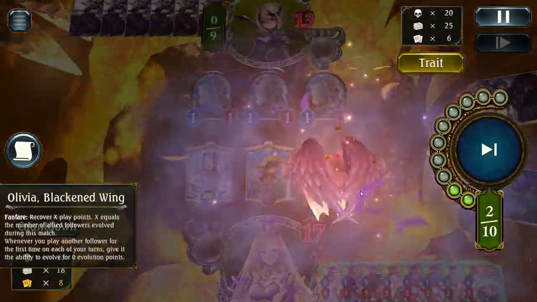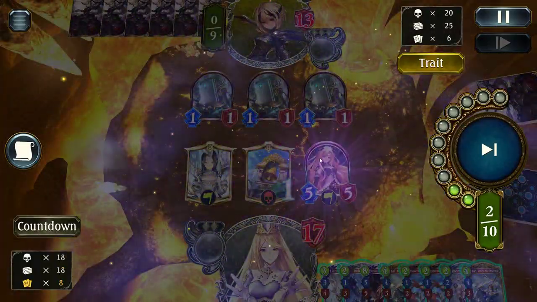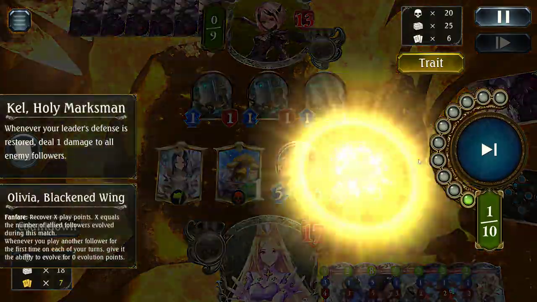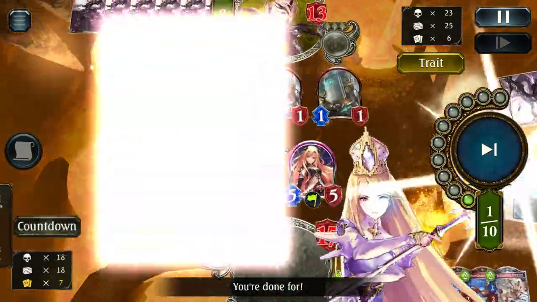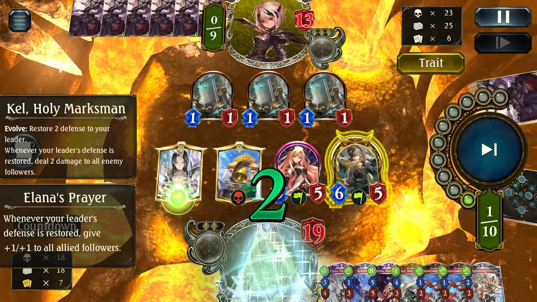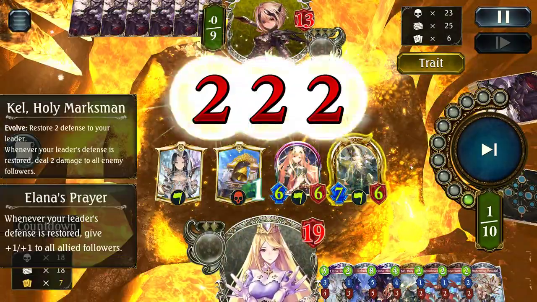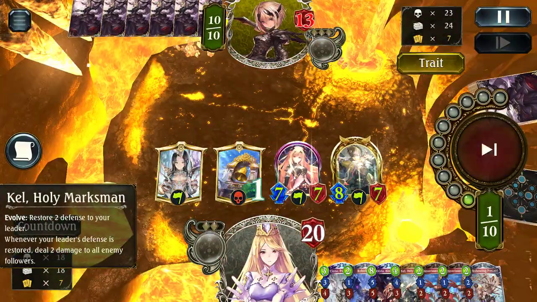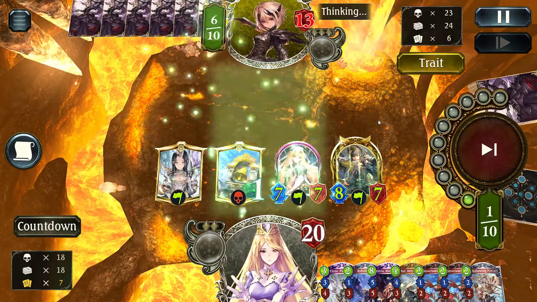So we burn a card because we drew too many, but here we play the Olivia, which lets us play the Kel and evolve them for free with 1 mana left over, which is really nice because I believe that's the 5th card we've evolved this game. 4th card, sorry. That would be the 4th card we've evolved, so that gives us a clear board and it buffs us up again. So now we're up at 7/7 and 8/7 on board.